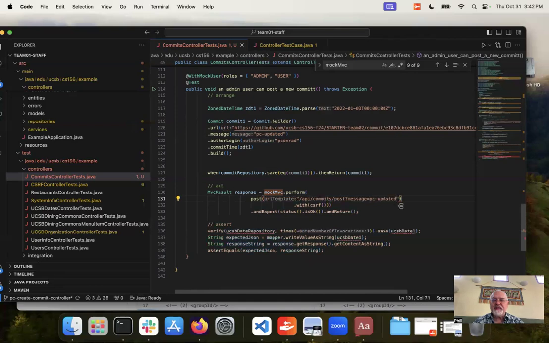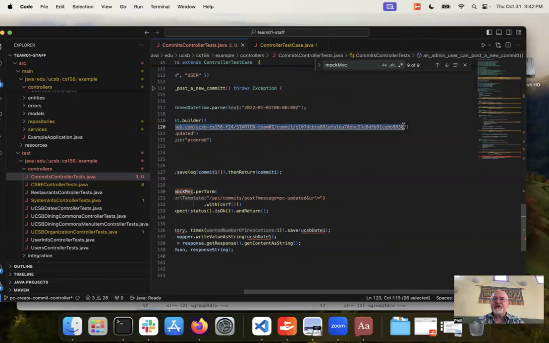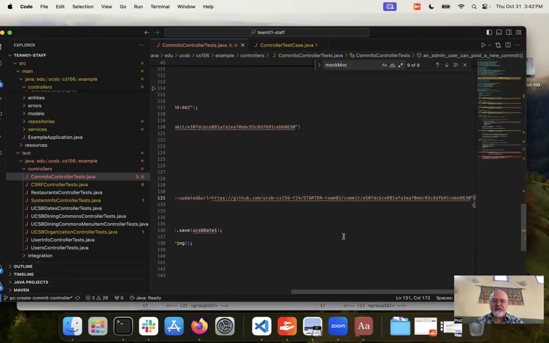And so we want to say message equals PC updated, ampersand, the next part of this URL is going to be url equals, and then we've got this whole URL here. And because it's a URL, we already know that all the characters in it are URL safe. That's handy. And now we're going to put an ampersand here.